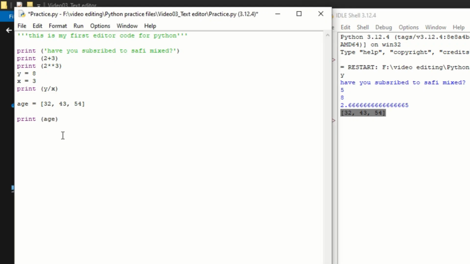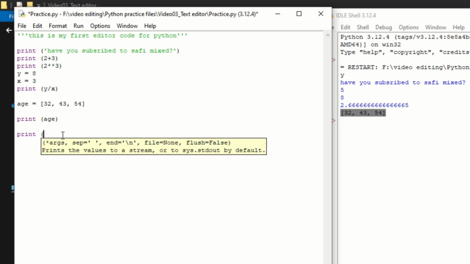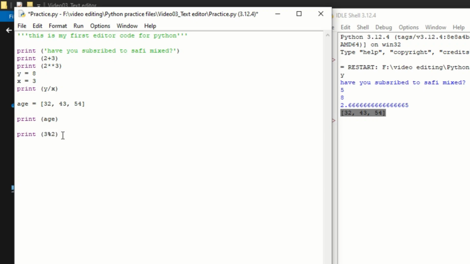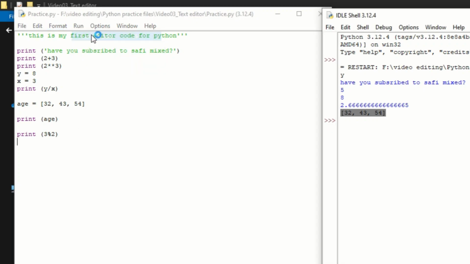Now I can edit this file by adding certain other things, like I add 3 mod 2, and now I want to run this program once more. So what I need to do, first I need to save this and then come back to run and run module.